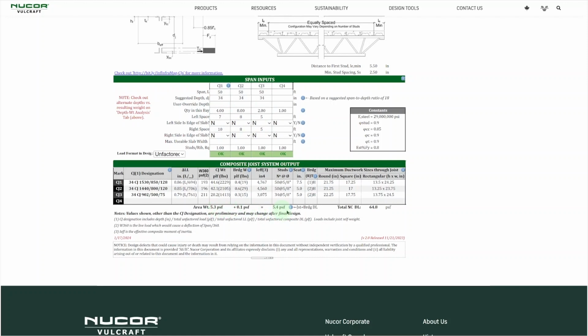And as the tool goes through, you can see it's updating that accordingly. So in this case, it was a fairly small bump from 5.3 to 5.4, but I think we'll see something quite a bit more substantial if I were to start shallowing these up to that 20-inch depth. So really going extreme with it. And you can see that weight increasing accordingly. So we're up almost to 9 PSF now with the joist and bridging dead load combined. So just a better, more comprehensive way of looking at what the weight of the system is going to be in the final design. And that's the Composite Joist Floor System Aid.